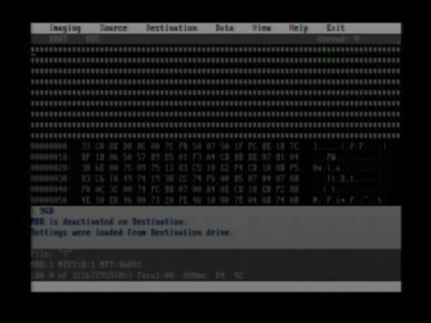So I can actually stop an image in process, put it on the shelf, do another job, put the two back on, and the configuration that comes from the destination drive will maintain all the status information for everything. Anything that's already been copied, it will never do again. Anything that needs to be copied, it will still have a table to. But right now, it just has a table that basically says, I want to image all those files that you selected.